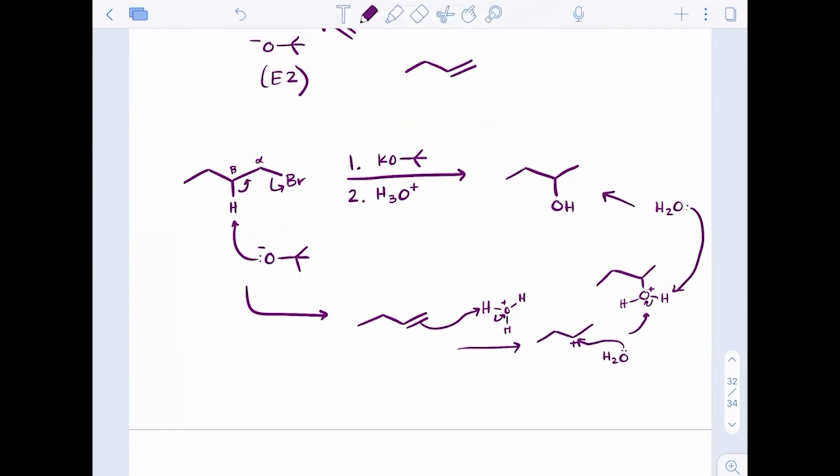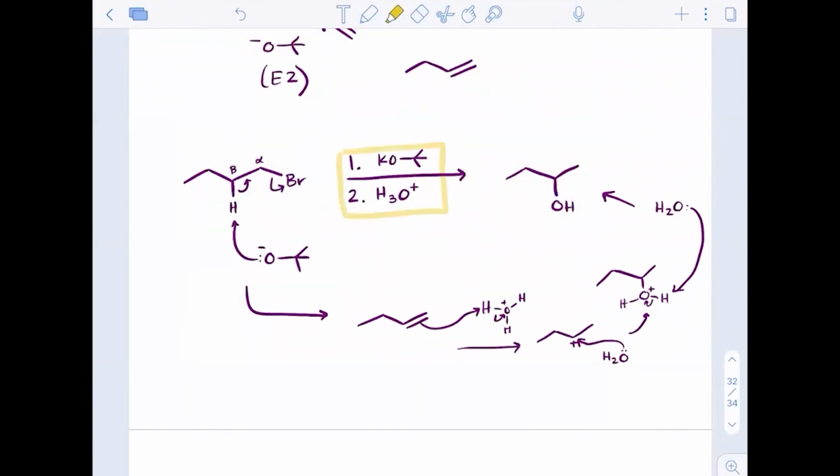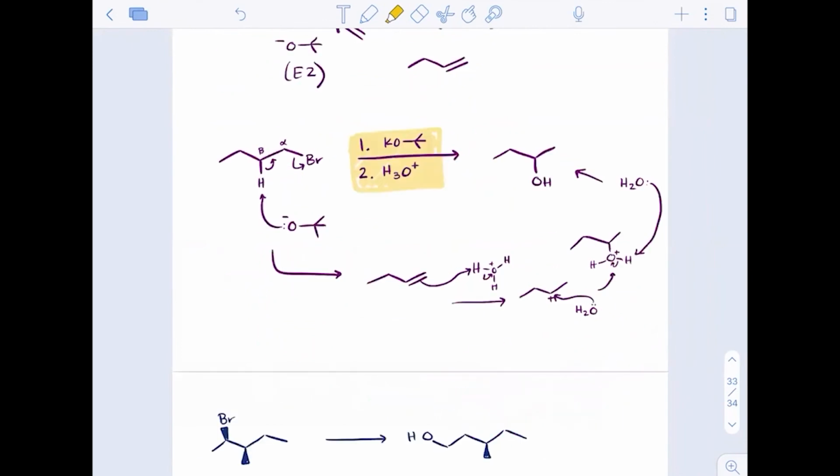You never have to go through the mechanisms on a synthesis. Really, the only things that are required are the actual steps. But I like at this point to double check our work to make sure our work makes sense. But notice what's highlighted in that yellow box is the only thing that would be graded overall. All of this is notes and verifying that I did it correctly.